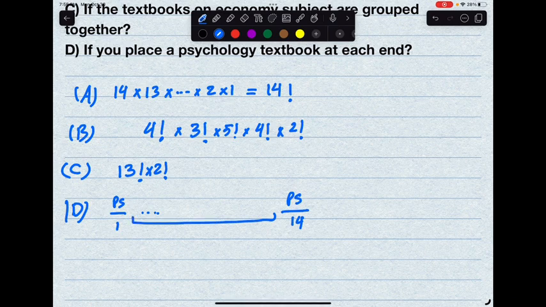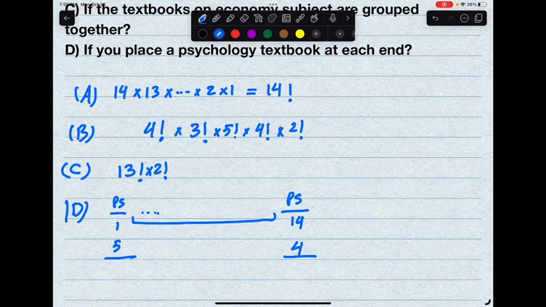So in how many ways? For the first book we have 5 choices, any of those 5 psychology books. We choose another psychology book for the other end. Here it is 4 because we already used one for the left end. We're going to use one of them at the right end. So now we have only 3 remaining psychology books with the other books in different subjects.